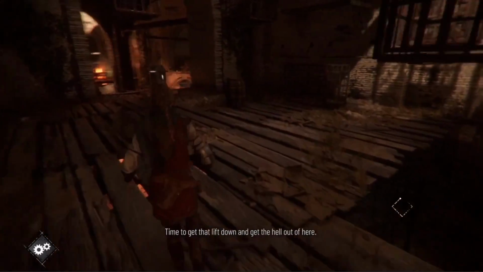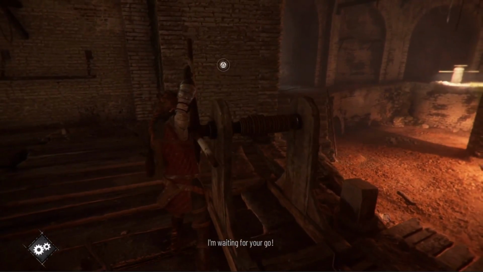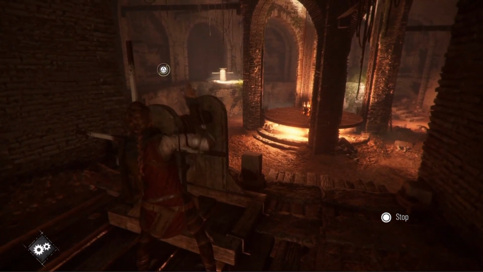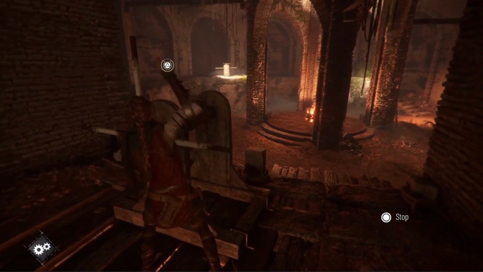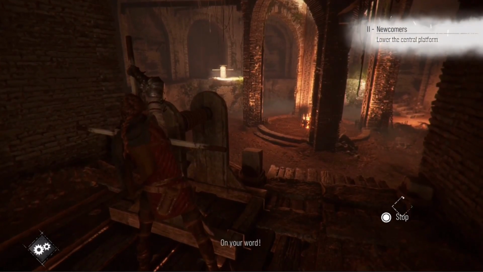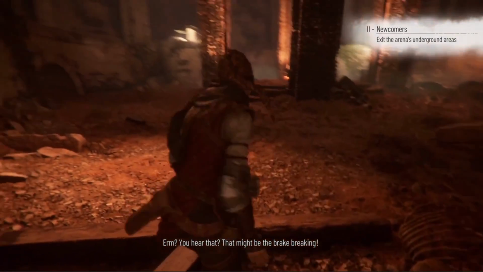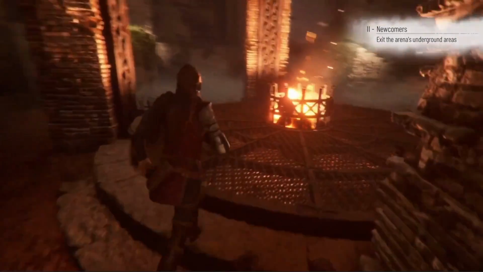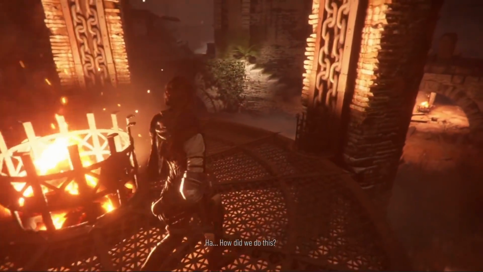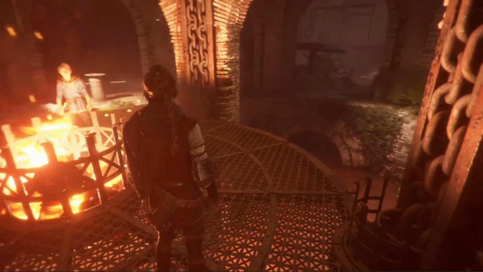To the crank now. Time to get that lift down and get the hell out of here. All right, Lucas. I'm there. I'm waiting for your go. It's working. I can't believe it. Thank the Lord. This is it. On your word. Go. You hear that? That might be the brake breaking. Let's get to the lift. Quick. Whoa. Steady. How did we do this? With exceptional skills and resilience.